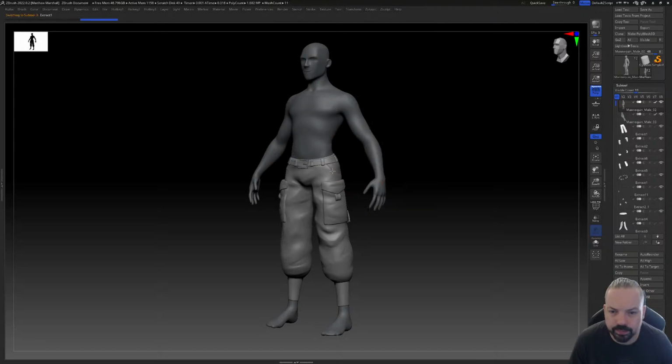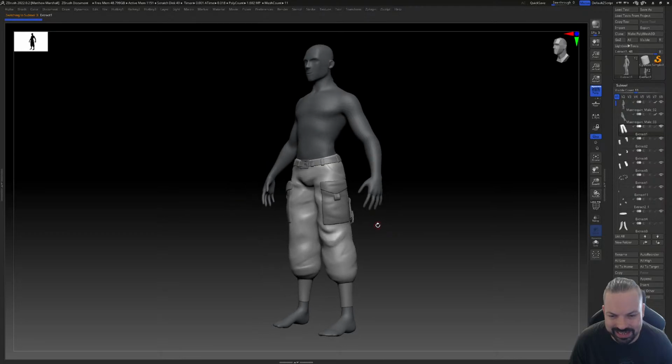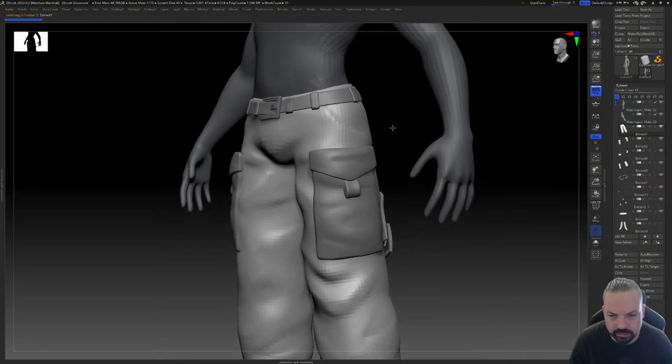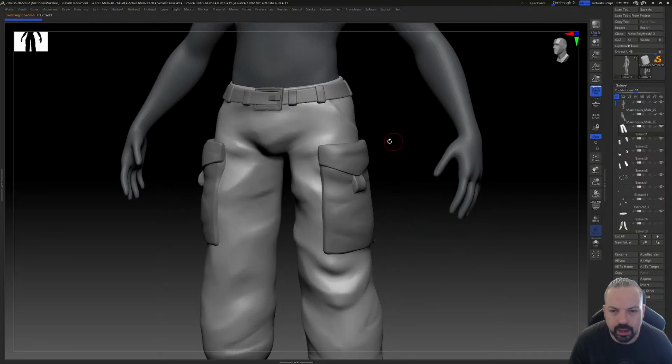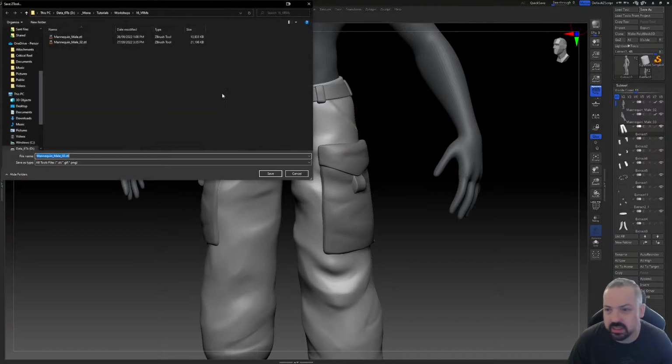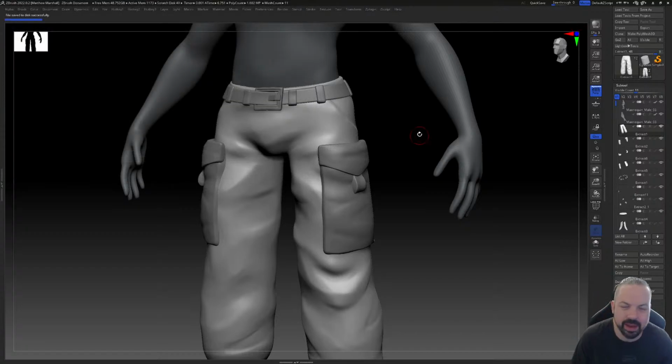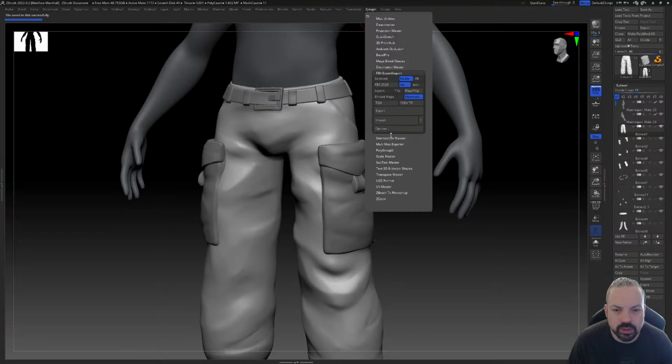What I will do though, if you have an asset that is super high polygon, and these kind of are, you might want to decimate. So I'm going to save this as a new thing, because I'm going to start making some big changes here. So I'm going to save that. Then I can do what I want. Now for that, we go to, which one is it? Decimation Master.